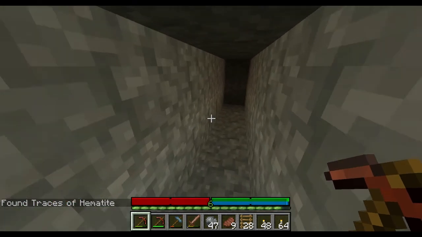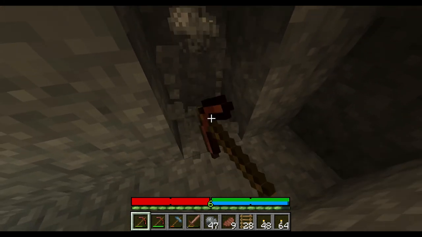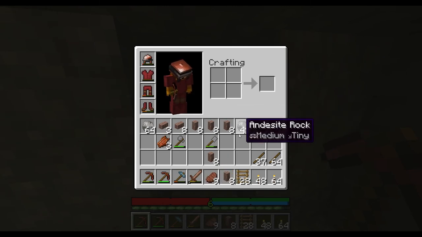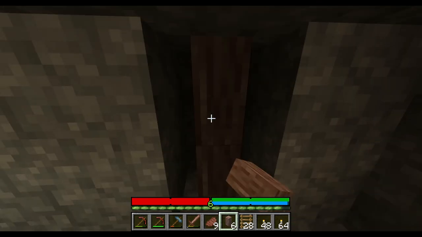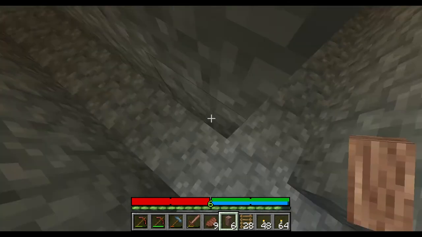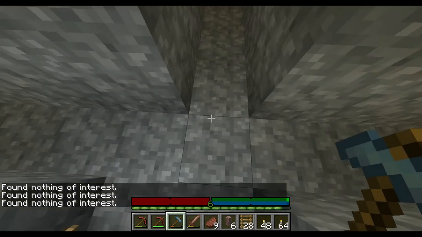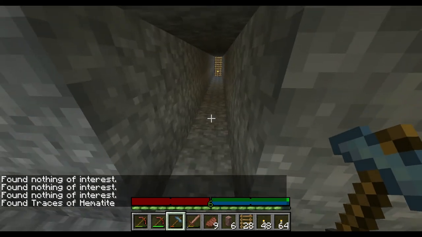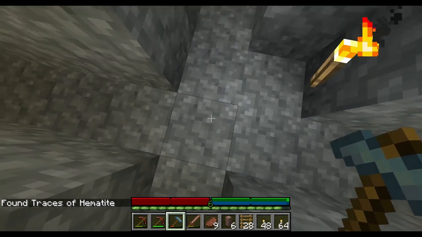Okay, so what we'll do is we will put a bar here. Let's get a support beam. Like that. Oh no, that's my food. There we go. Put a support bar up there. So, are we using this spot? Yeah, let's use this spot here as a center. Traces of hematite. I wonder if it is above or if it is below. We won't worry too much.